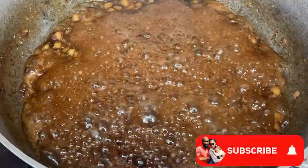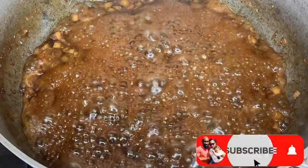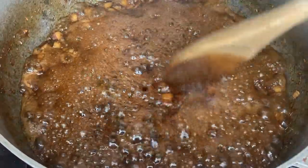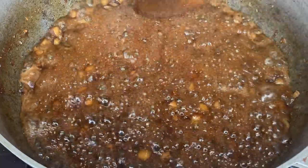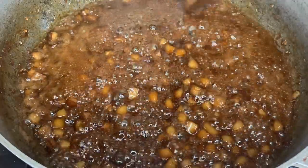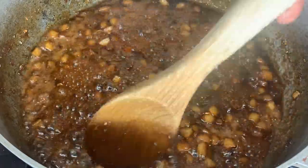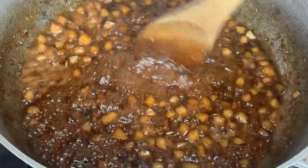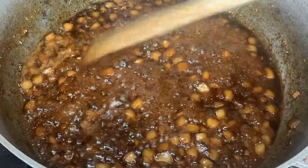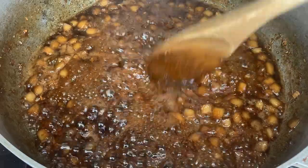At this point we're about at the 25-minute mark, and as you can see it has reduced drastically. These bubbles now show the more syrupy consistency I was talking about earlier. We're going to leave this to reduce some more — it has to be almost totally reduced so that the sugar syrup will be able to hold the coconut pieces together and create the coconut drops.